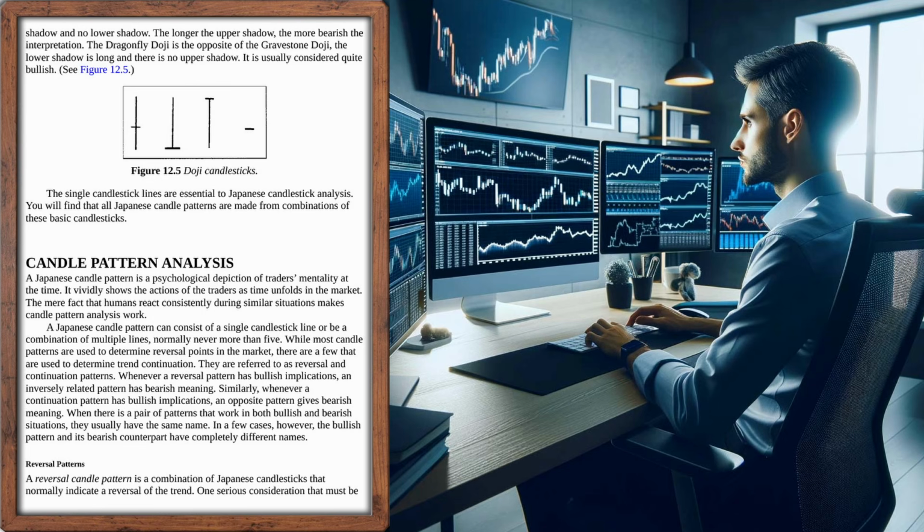See Figure 12.5. The single candlestick lines are essential to Japanese candlestick analysis. You will find that all Japanese candle patterns are made from combinations of these basic candlesticks. Candle pattern analysis. A Japanese candle pattern is a psychological depiction of traders' mentality at the time. It vividly shows the actions of the traders as time unfolds in the market. The mere fact that humans react consistently during similar situations makes candle pattern analysis work.